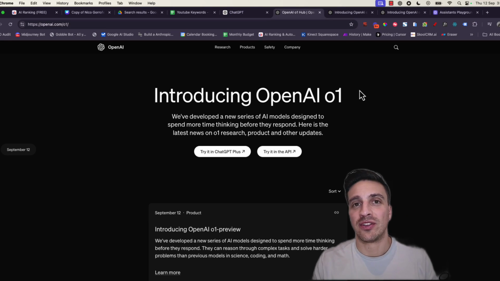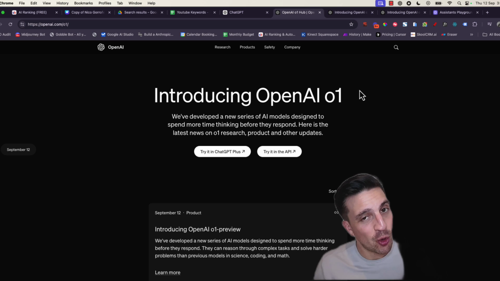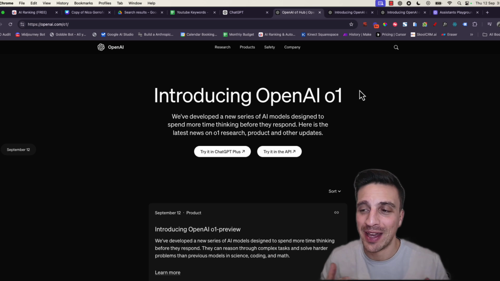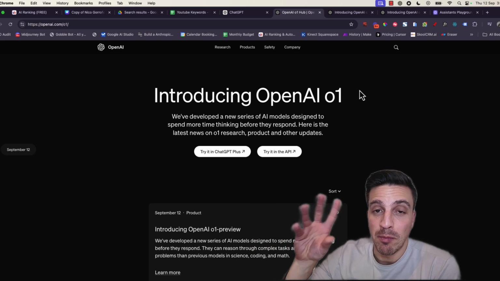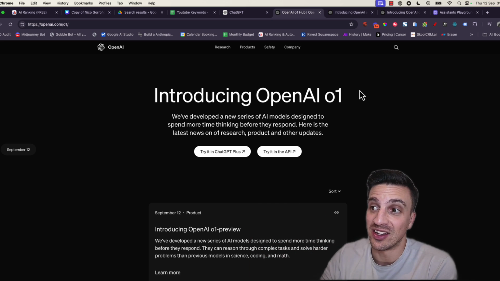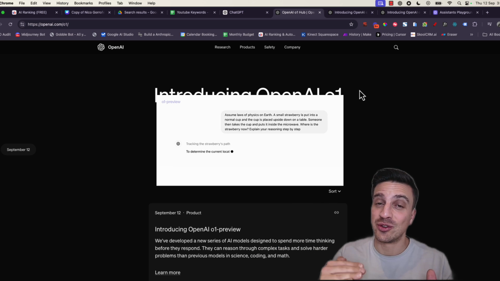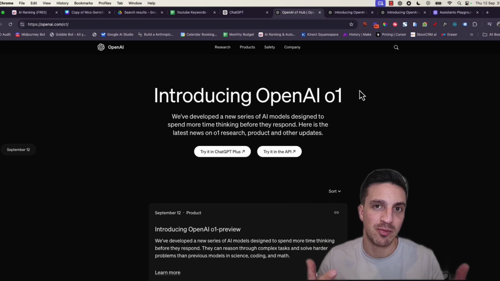OpenAI have just announced the release of their brand new model called GPT-o1. No, it's not named GPT-5. Anyway, this model has been made with the mind to reason a lot better than other models would. It's designed to spend more time thinking about the question, thinking critically about how to respond to that, and therefore giving you a much better answer.